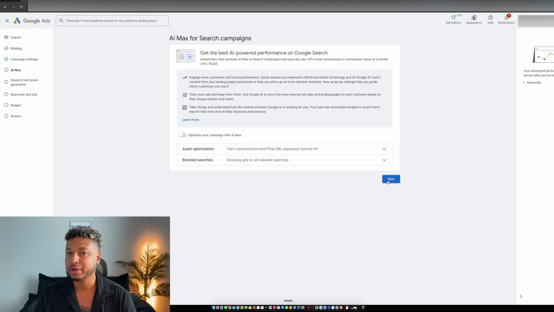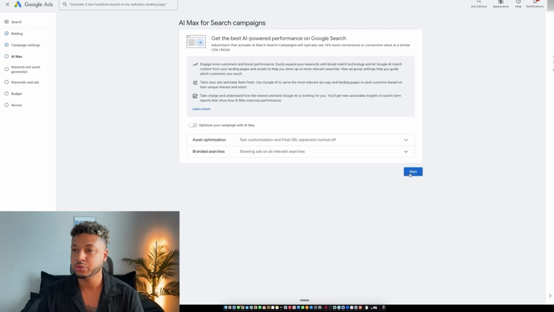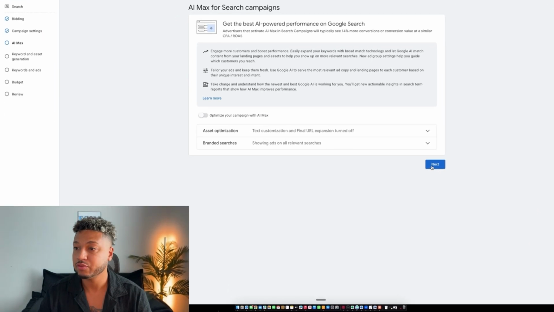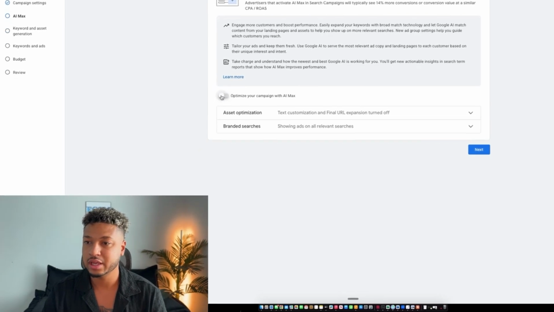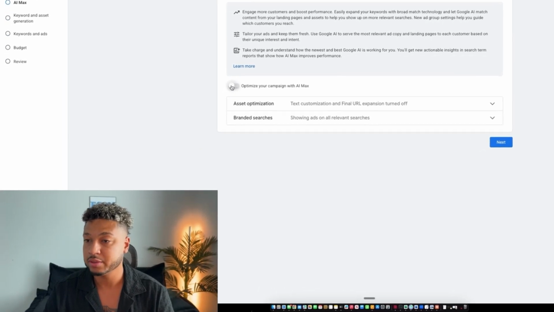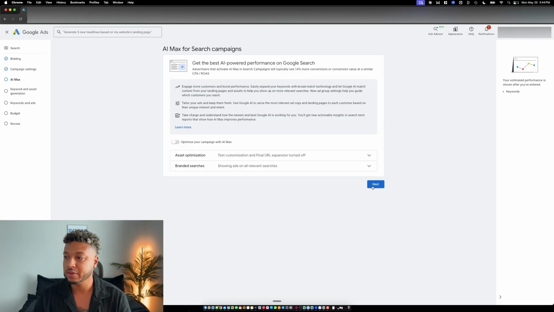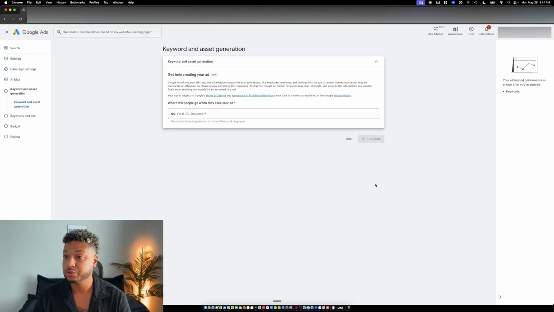So if you're on any marketing platform right now, you know that they're really pushing a lot of their AI softwares and add-ons. For the most part, they're still in the learning phase and they're not as optimized as you would want them to be. So typically you want to opt out of any AI recommendations that they do throw at you. Like I mentioned, we're going to use AI to do some of our keyword research, and then we're going to also use our keyword planner within Google to see what our competitors are paying per click so that we can be competitive with our own brands.